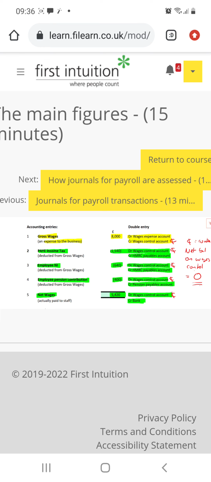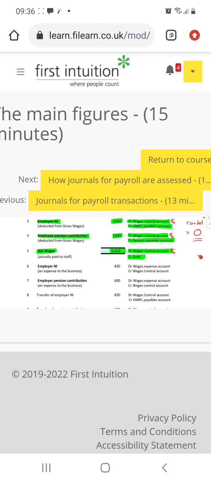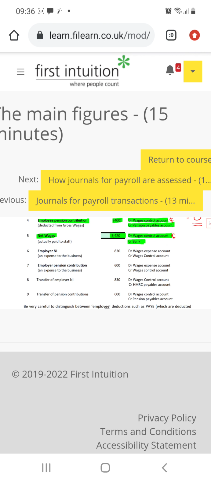And so that's great, okay? That should effectively clear off at that point. Now, other things I need to do, okay, so some other entries. The employer's national insurance. Well, as far as I am concerned, that employer's national insurance is like an extra cost of employing an individual. So I'm going to debit my wages expense account with that amount, because effectively it's just an extra cost of employing someone. And we'll, again, credit wages control just to make sure I know where it is and where it's sat.